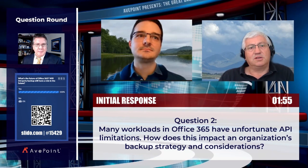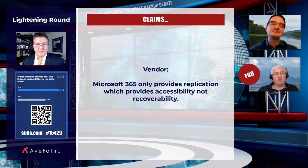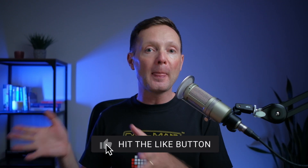You might remember from a few years ago, Tony Redman famously debated John Hodges over at AvePoint about whether it's really necessary to backup your data in Microsoft 365. Microsoft were very quiet on all of this, but customers and third parties began to step up to the challenge. Customers were saying they want to be able to backup their data in the cloud, whether Microsoft or other people think it's necessary or not. So third parties began to fill that gap, even though there were no proper APIs for actually backing up data in the Microsoft 365 cloud. They managed to find various workarounds to bring that solution to end customers.